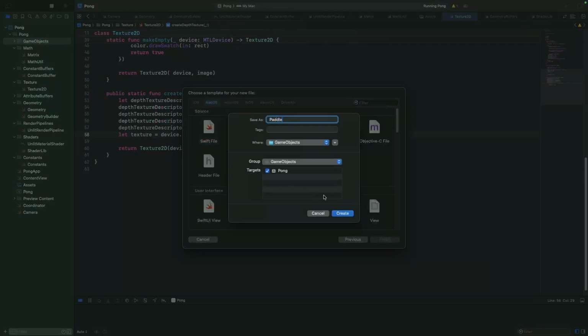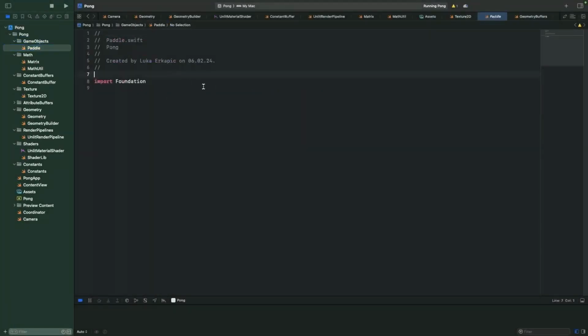Tetris game, right? No, not Tetris, Pong game. My bad. I don't even remember the game, but we're just going to create this pedal thing, and we're going to need probably metal kit, and then we can say class pedal. Here we're going to need a bunch of stuff. So we're going to need position.